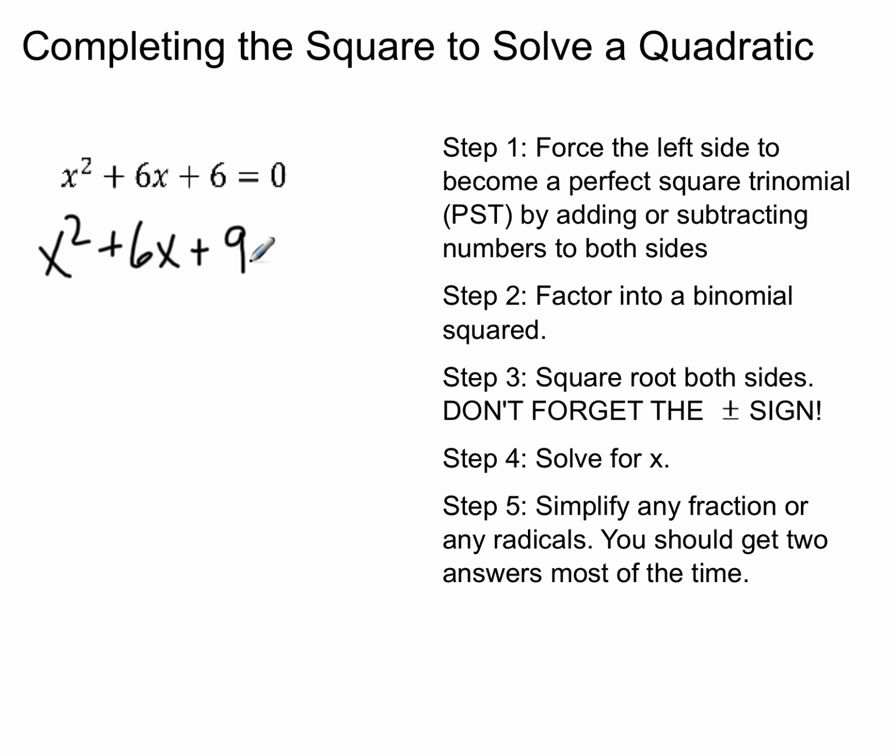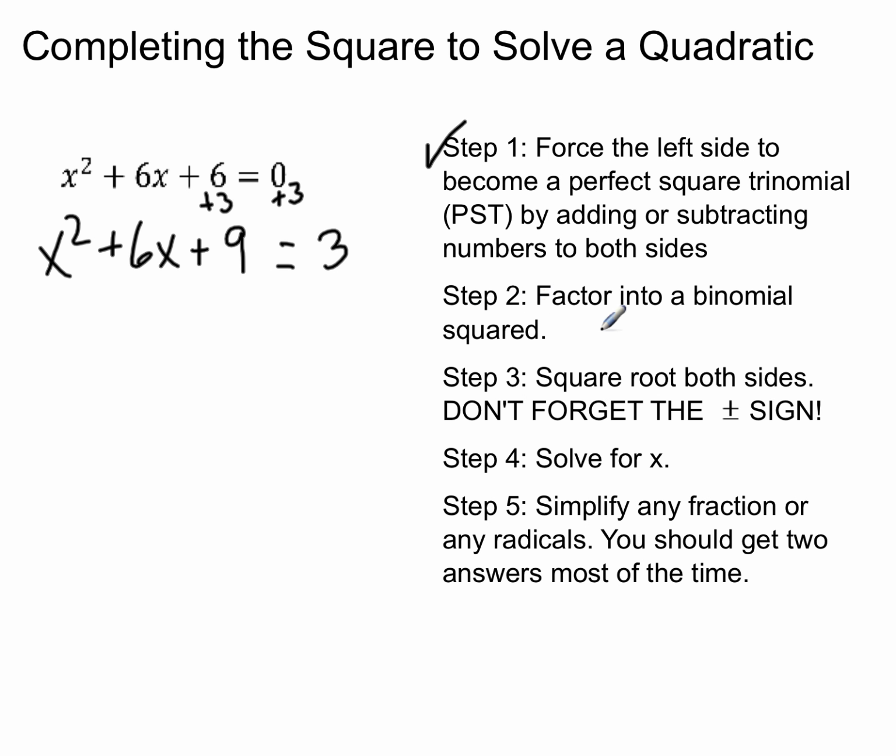So now I have a perfect square trinomial, but I changed it from x squared plus 6x plus 6 into x squared plus 6x plus 9. So what does it look like now? That's still not accurate. Actually, I missed a step. I have to add numbers to both sides, not just to one side. So what I did was I added 3 to get 9, so I have to add 3 to this side. That's what I did to both sides. Okay, check, I did step 1. Now it's a perfect square trinomial.